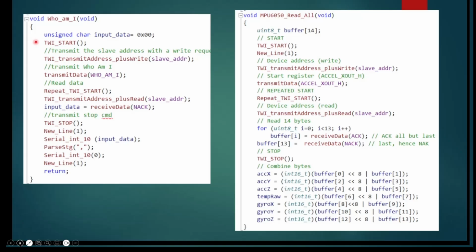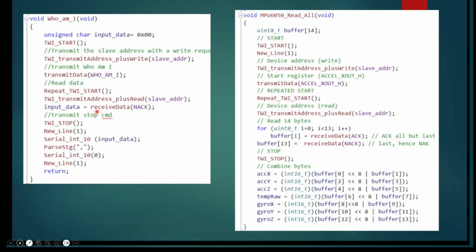Typical I2C, we do the start, then we send the Who Am I, which is what we want a reply from. We send that to the MPU, and then let's get the reply. So we do a repeat start, we do an I2C plus read, and then we get the data.